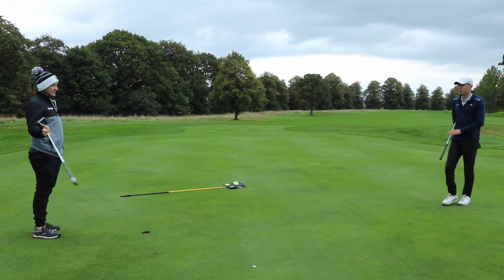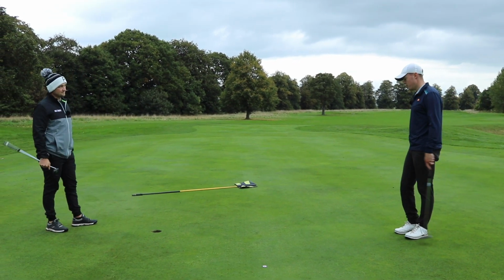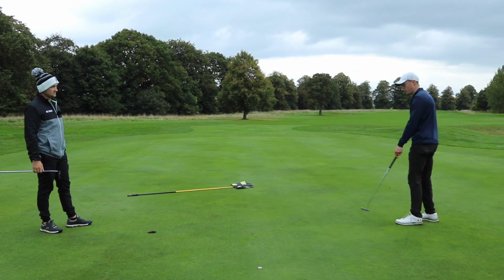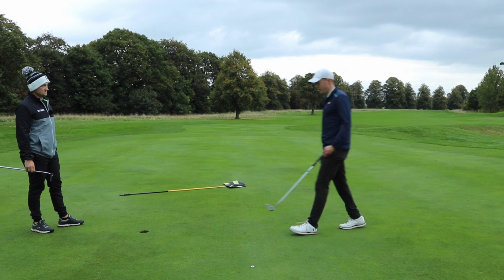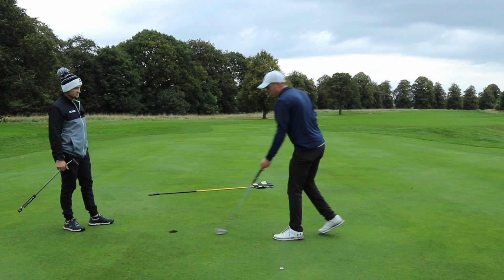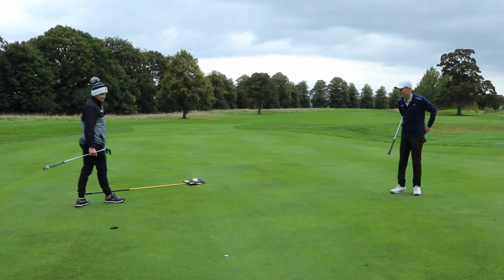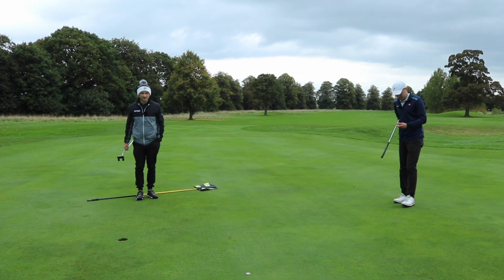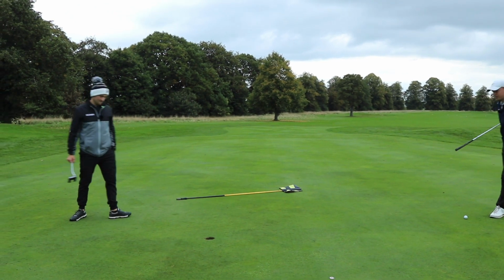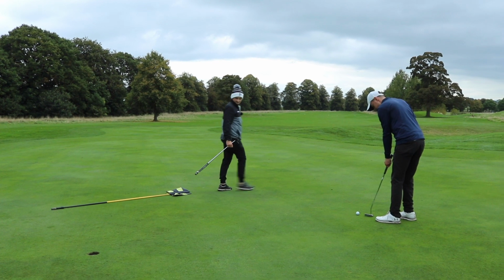Do you have a start line as well? Because many people will be like, okay, I'm going to almost trace a straight line and base it off. Yeah, so I more have an aim here. I know a lot of people will pick a point halfway. But I'm imagining where I need to aim with the hole. So I'm probably going to aim about two holes to the left maybe. And hopefully die it in the centre of the hole. Right, let's roll it in. Well, don't roll it in because it's a match, but... I'll take a couple of practice strokes just to get that feel of how hard I have to hit it.